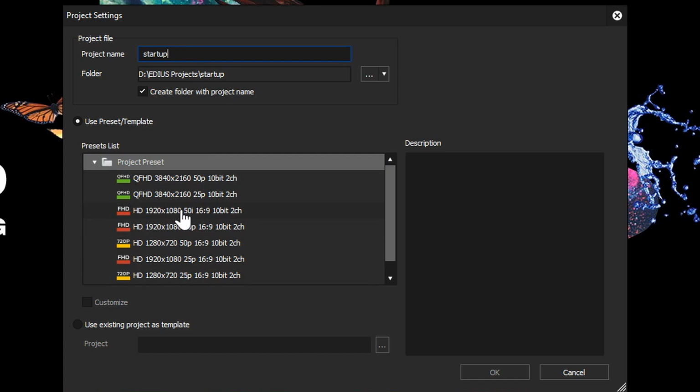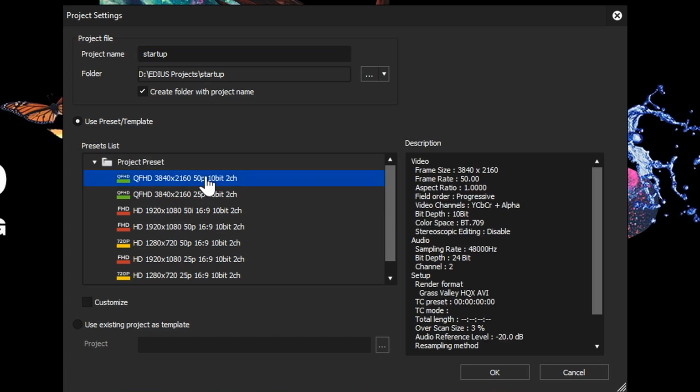Now, I do go at great length in my tutorial about what project setting you should choose and when. The most important thing to know when you're choosing a project setting is that although you can change a lot of things later, you can't change the basic frame rate. So if I started a 50p project, I can't change it to a 25p project. It's the same if I started like an NTSC one or a 30 frames a second project, I can't change that to a 50 frames a second project. That's the main thing you've got to get right. The rest of it you can change afterwards.